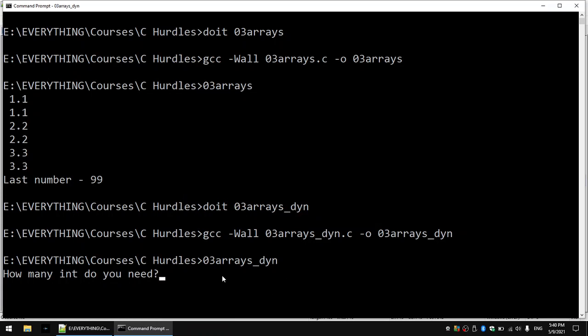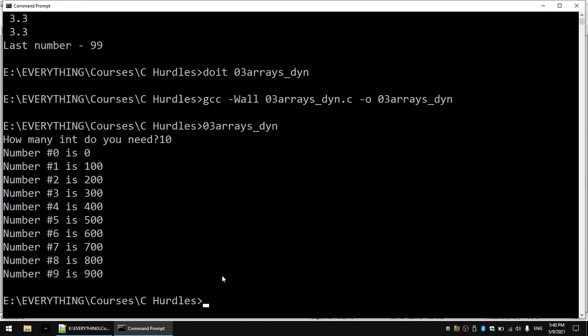So how many ints do you need? Let's take 10. So you see memory allocated, numbers are saved in dynamic memory, and then memory was freed.